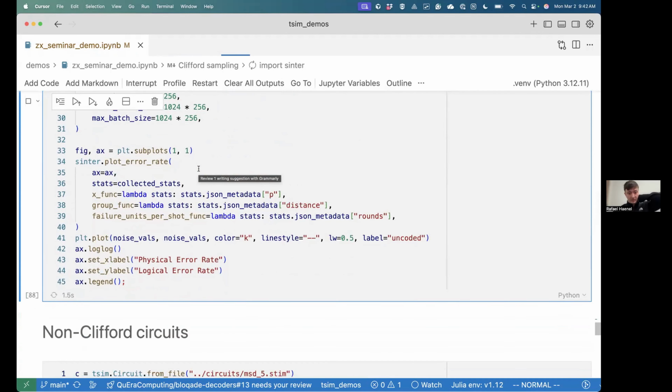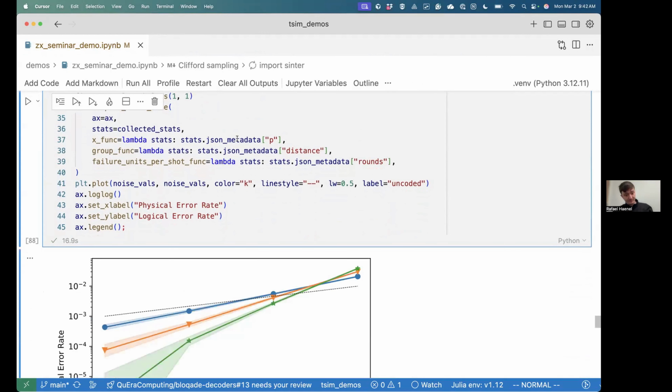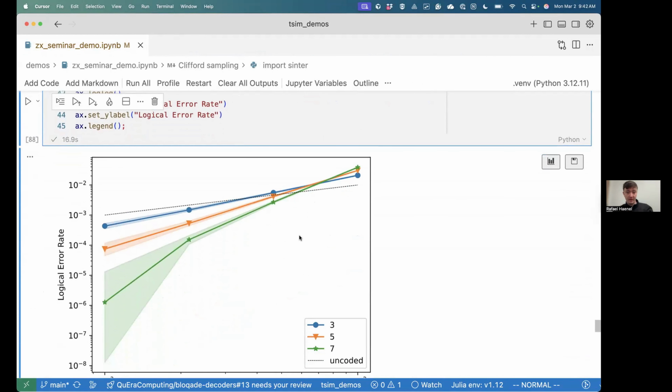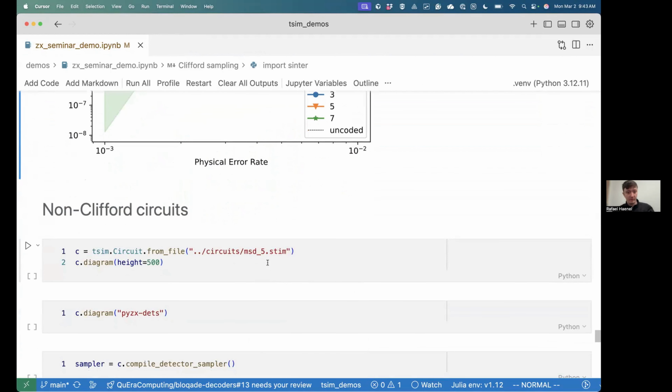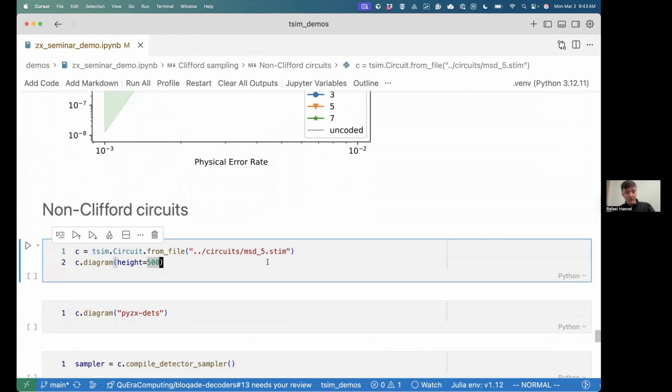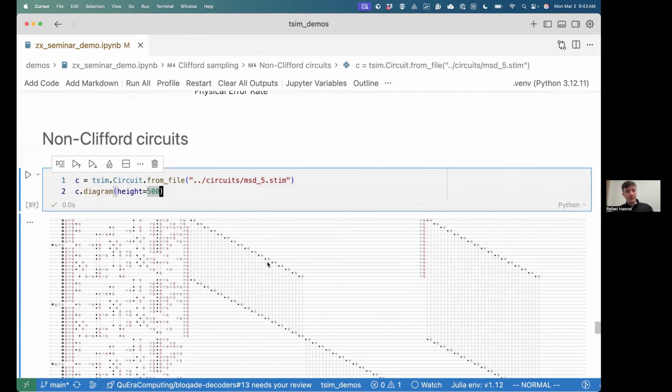So I can run this, and within a few seconds, using boilerplate code that's pretty common in QEC workflows, I can generate these QEC Monte Carlo simulation plots, computing the logical error rate versus the physical error rate. So you can use some tools that are available.